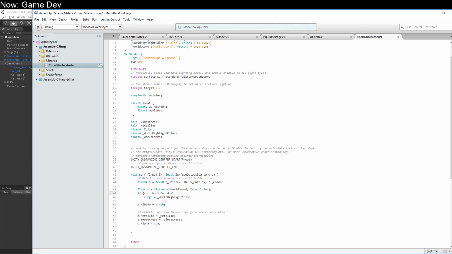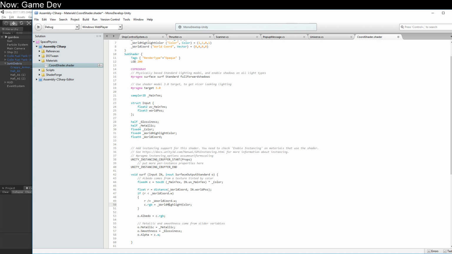But we're also going to go ahead and make it so that it lerps. I don't think that lerp is something that this code understands. Oh, it does. Cool. Let's go ahead and see whether or not we can get this to work. So divided by world. Okay, so hold on. Make it cheap. R divided by equals world coord.w, and that'll give us a value between 0 and 1.